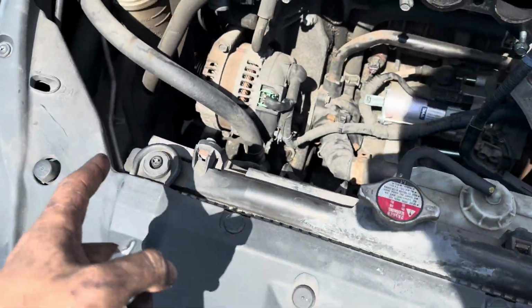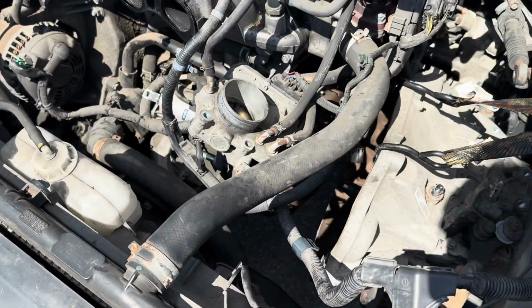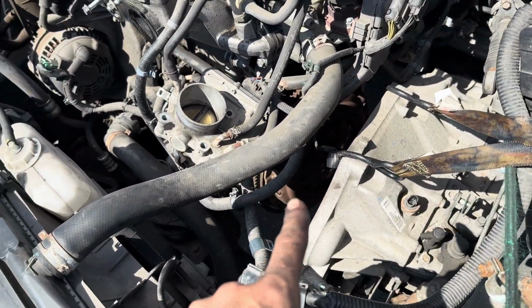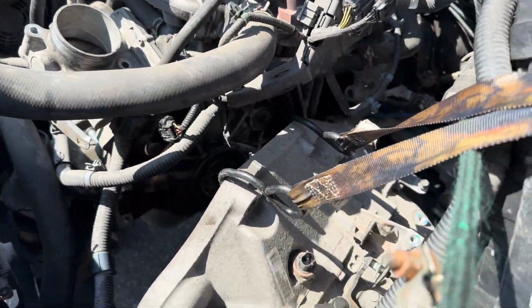I'm gonna put a ratchet on the engine on the crankshaft pulley to rotate it around so that every time we take a bolt off, we can just rotate it and take off the next one. Folks, we got everything off. I got the flywheel off as well.